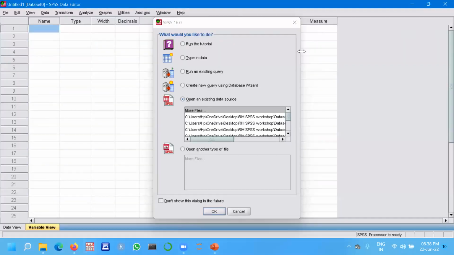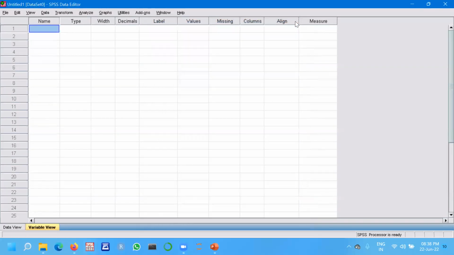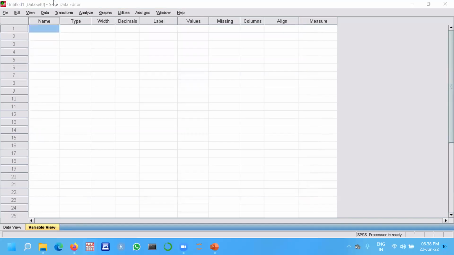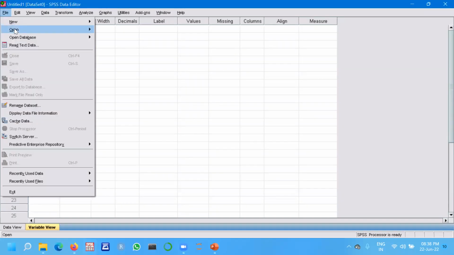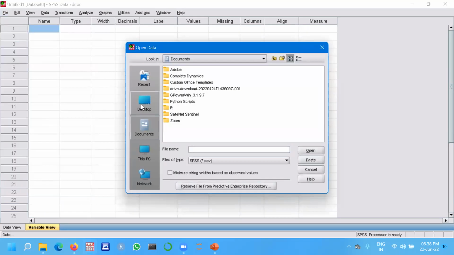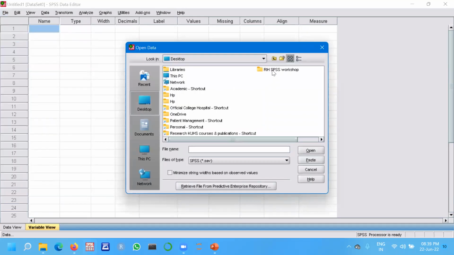I am opening the SPSS file. I am importing the data: file, open, data. I am finding my folder.